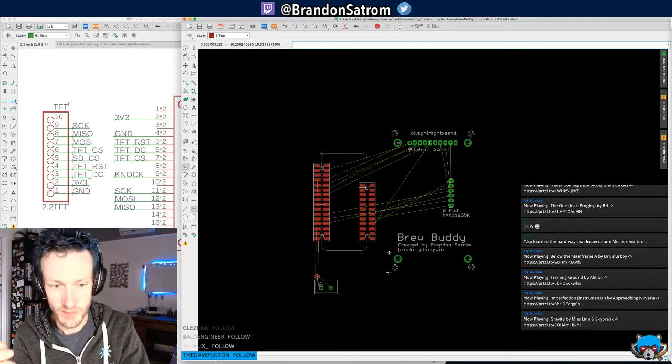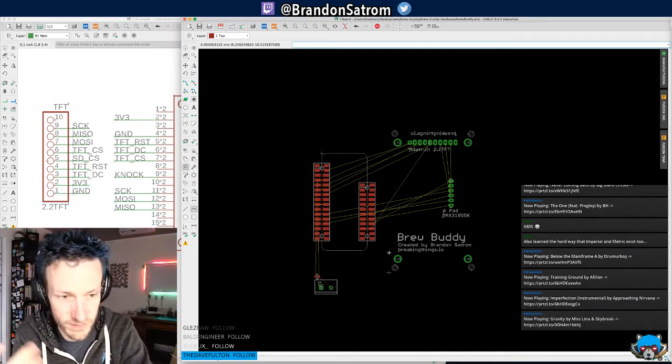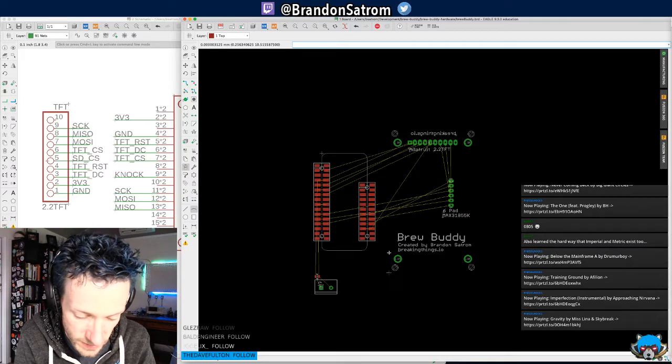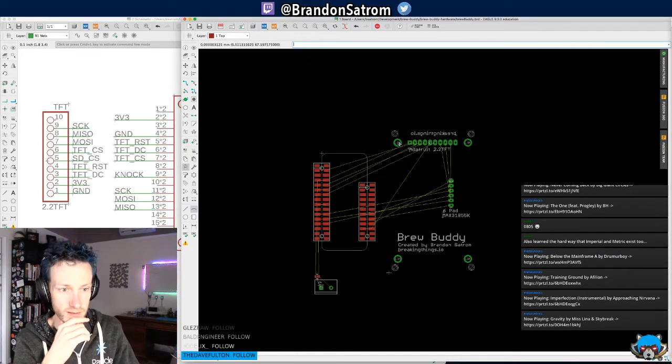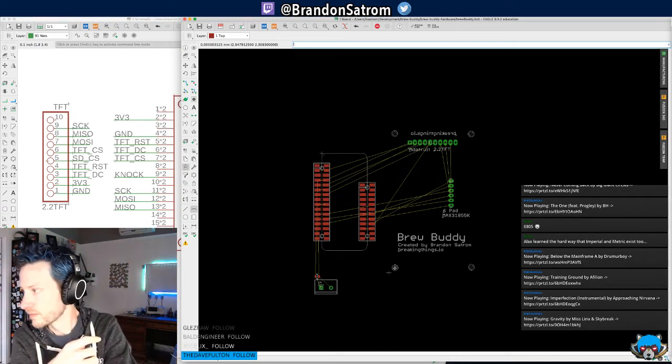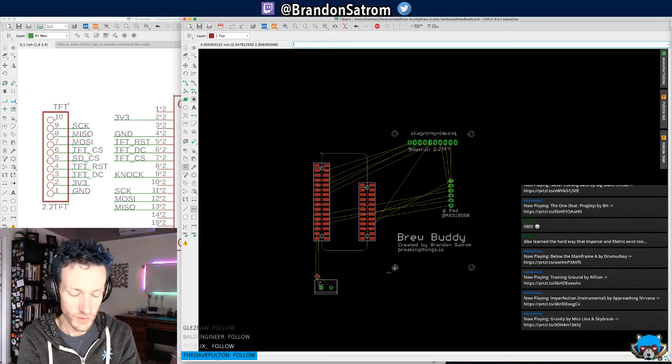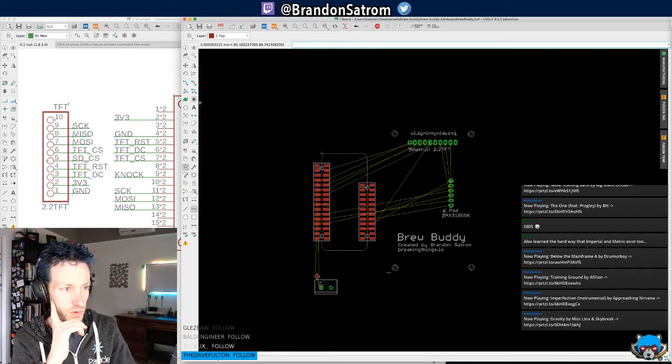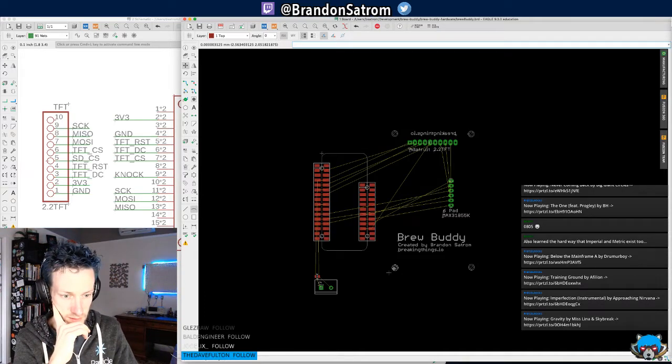I have some plated holes in here and stuff that I'm not going to need if TFT is going to be ribbon connected as opposed to physically connected. Okay, decide what I want to do with those holes, and then holes at the edges. So I'm going to move the holes out of the way. I will bring these back in.